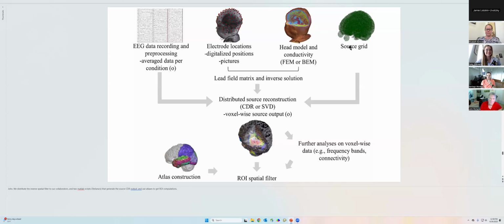It should be done on every infant that has an MRI. If they don't have an MRI, you could do it on a close MRI. So if you've taken head measurements, you could say, this baby didn't have an MRI, so we're going to use baby number 17532, which has an MRI and has the same size head. And then you do the electrode fiducials on that baby. So yes, it should be done on every baby for whom you ever want to do source analysis.